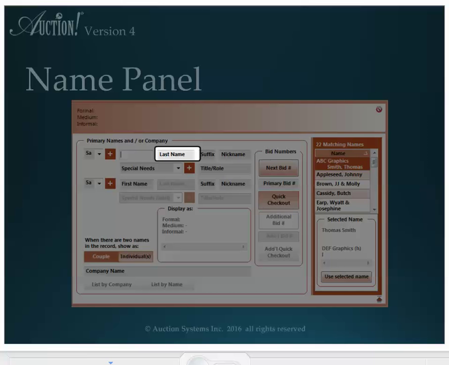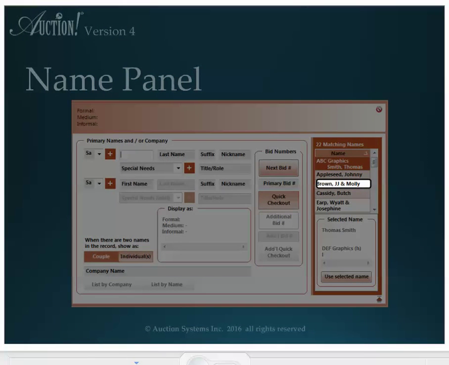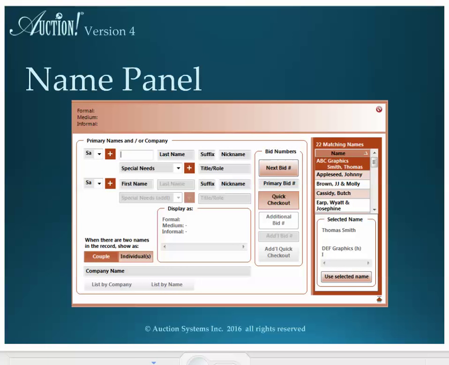If you were to start with the first name like Bob, you will not see a match if Bob was already in the data as the first name Robert. If you see a real match, there's no need to continue entering more of the name. Simply click on the match and choose Use Selected Name. Keeping an eye on this list will prevent you from entering duplicate or near duplicate names to the data. If there are no potential matches as you continue to type the name, the list will go away entirely and the main name entry form will expand to fill this space.